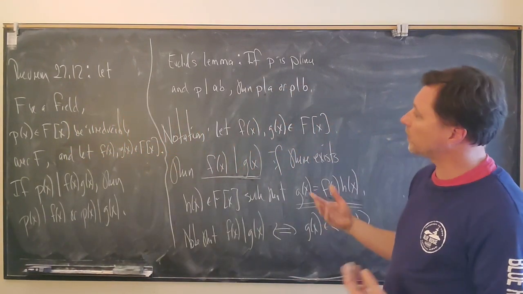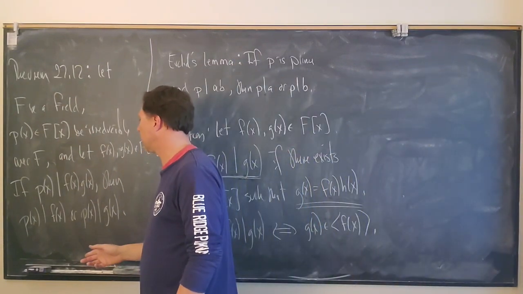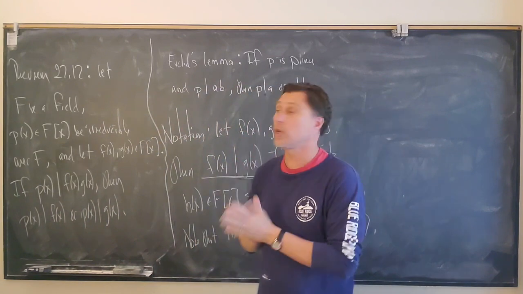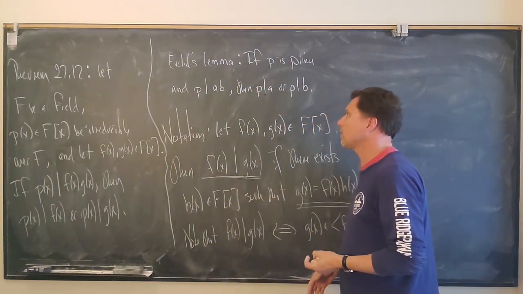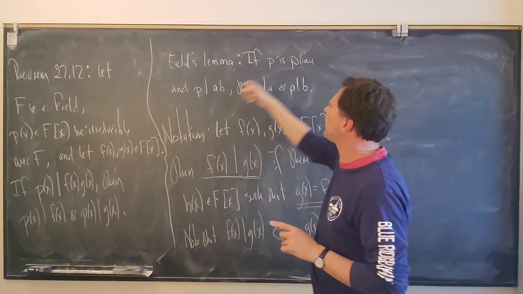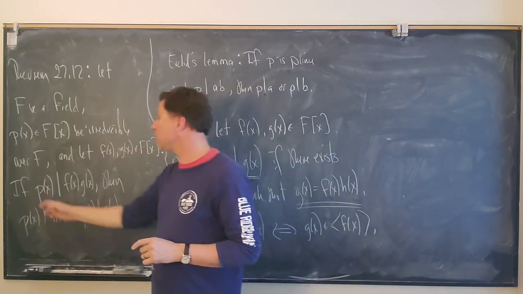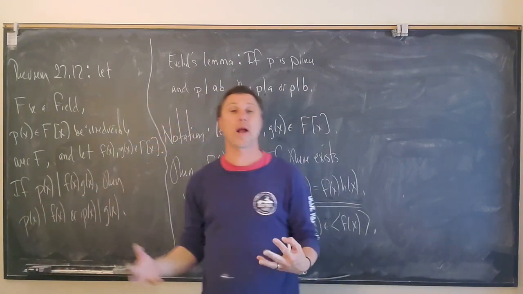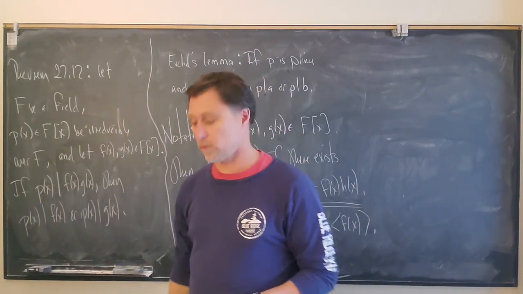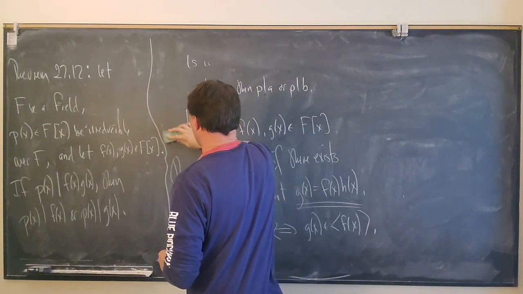And now you're supposed to be looking up here and saying, you know what, this looks exactly like Euclid's lemma, except now we're phrasing it in terms of polynomials instead of integers. And so up here, we insist that the thing that's dividing be a prime number. Notice what's happening here. Irreducibility is playing the role of prime when we're working in a polynomial ring.